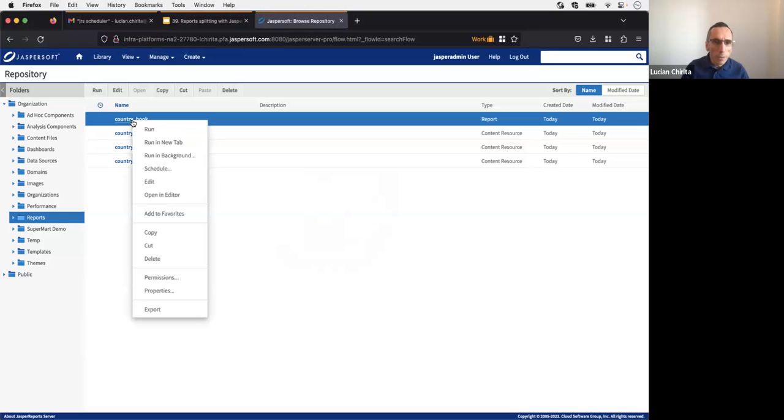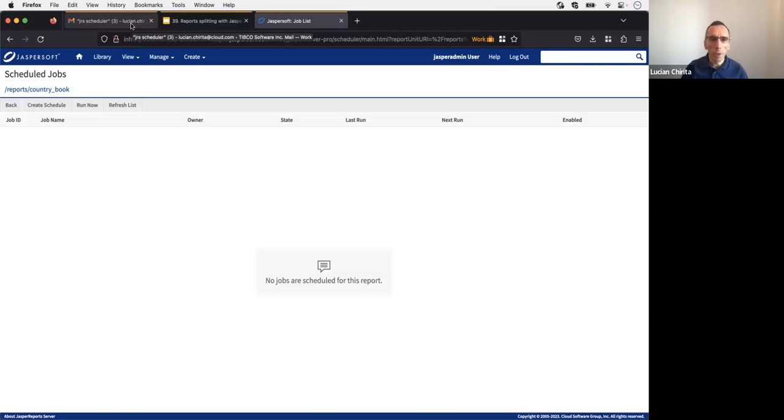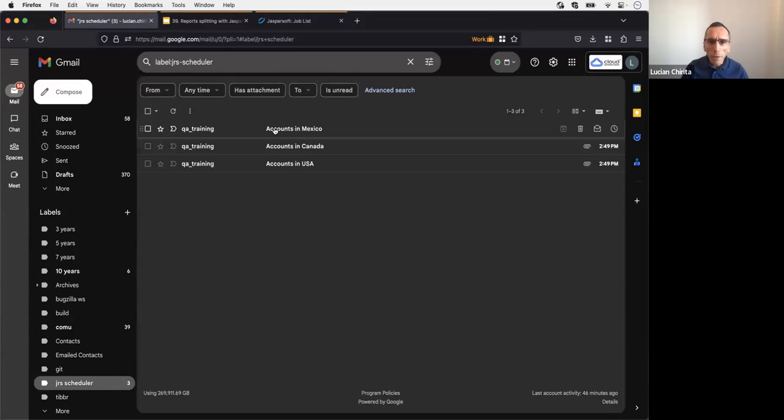Let's go back here to show something that we have already talked about. There's a question here, Lucian. Suppose we have multiple emails and we want to send the report to multiple emails. If we use a semicolon in our email value, will that work? I think it's comma as a separator. Comma, yes. I think you can put a comma there as a separator, and you can deliver emails to multiple addresses.